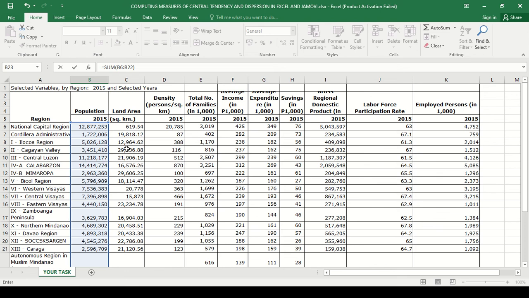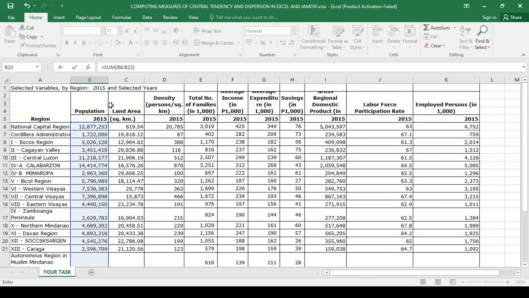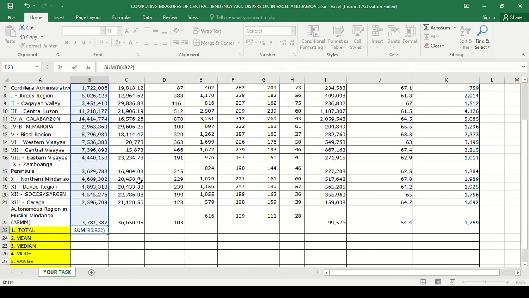We have here columns, namely population, land area per square kilometer, density, persons per square kilometer, total number of families in 1,000, average income in 1,000 pesos, average expenditure in 1,000, savings, gross regional domestic product, labor force participation rate, and employed persons. All these data are in 2015.